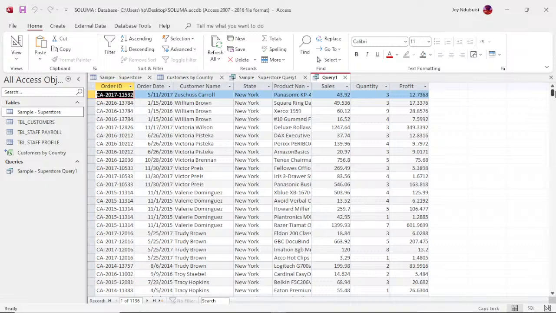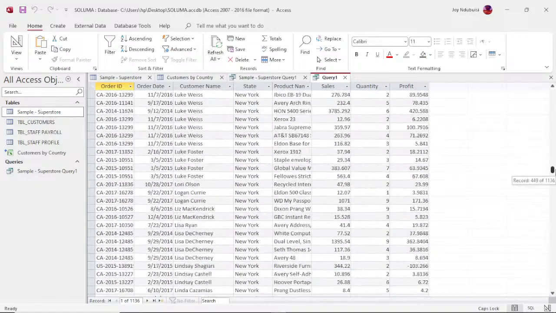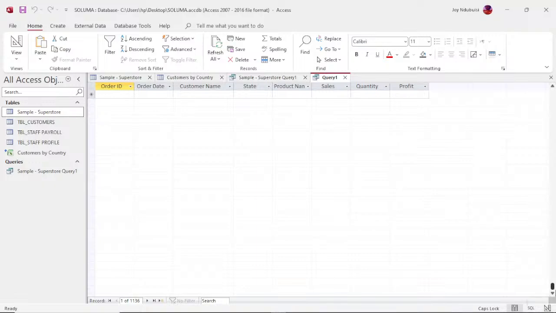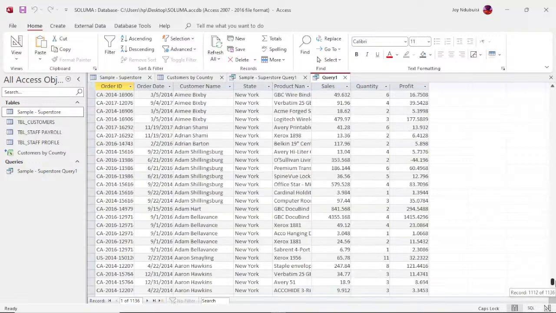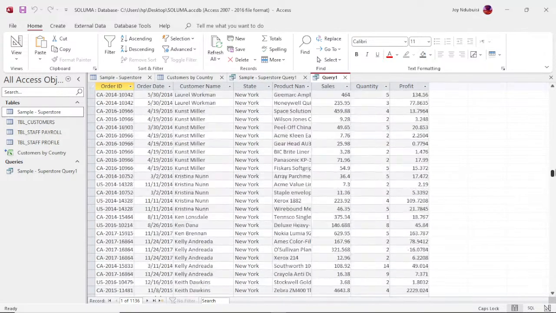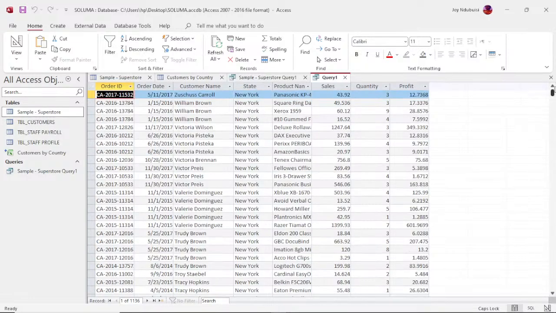Then if we go down, we check if there is anywhere that doesn't have New York. Okay, all of them are under New York. In Paraventure there is another Mark Parker, but not in New York, in another state. It will still bring it out because it's the OR statement.